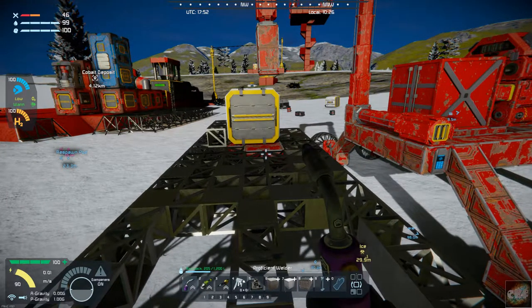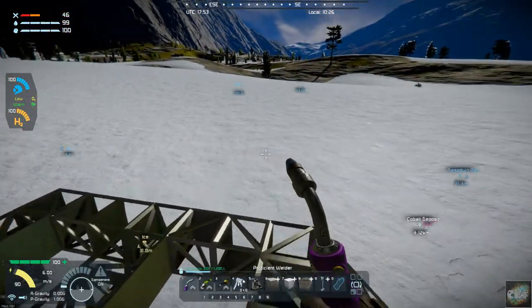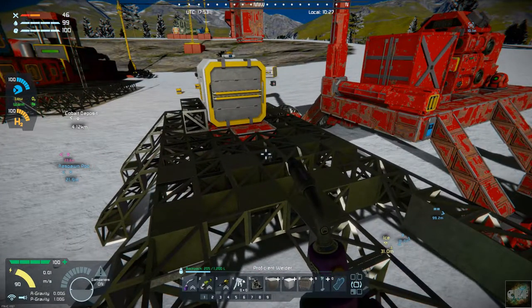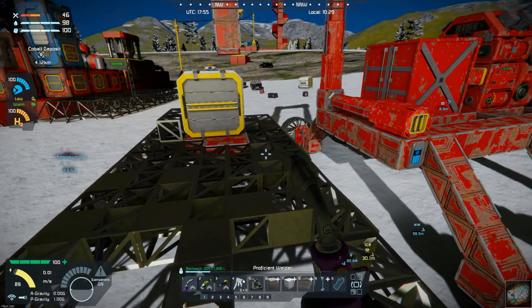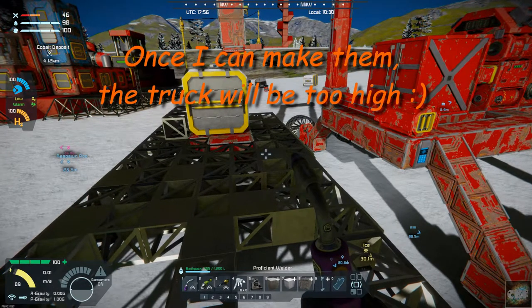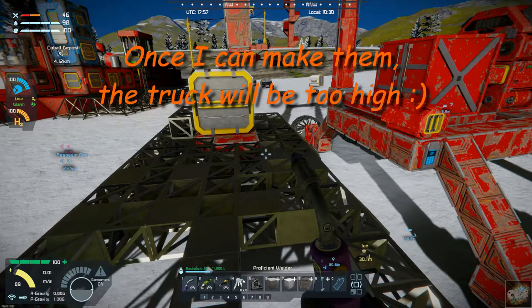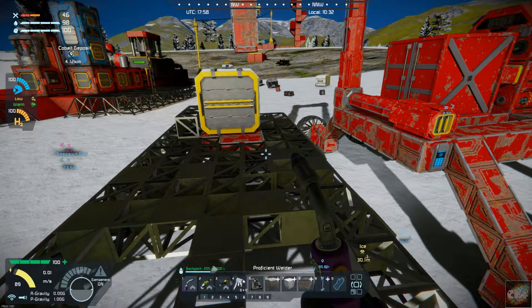So we have the cargo container on here. I wanted to put 3 on. So you can see that this is built out fairly large. I don't have 3 of them, but I'm thinking that I'll add the 3rd one once I either can make medium cargo bays or I can actually find a 3rd one out there. So with that, I think I will finish getting the 2nd cargo on. And as I'm about ready to put it into place, I will catch back up with you all.